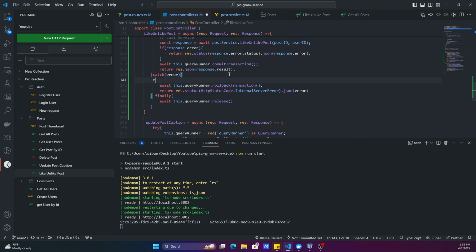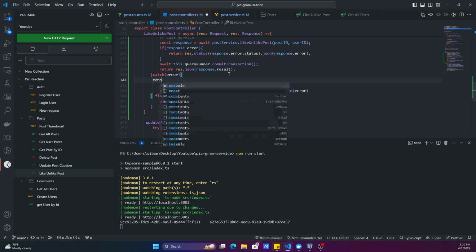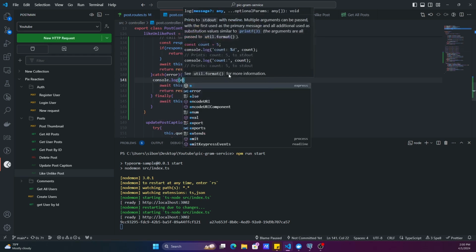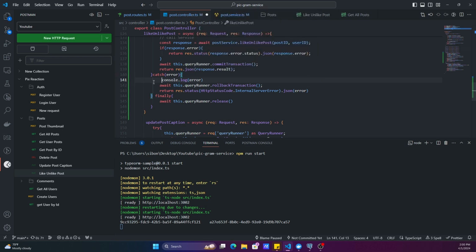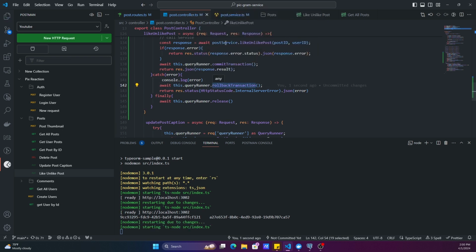I think it's kind of here. So this is going to be console.log error. Let's see what our actual error is.